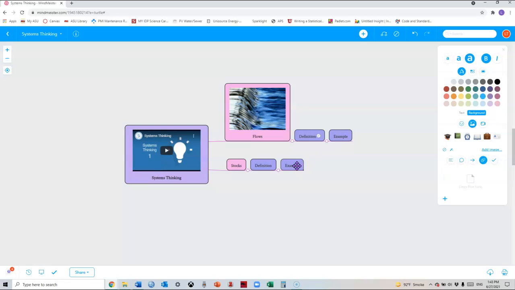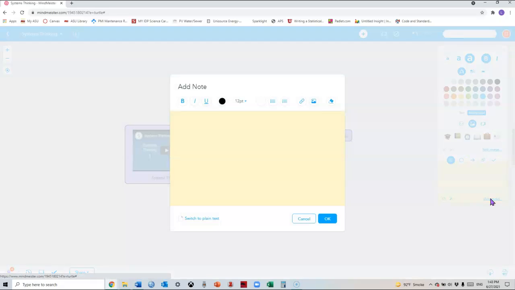The next example I'm going to show you is for a note section, so I'm going to left click on example again, and I'm going to click the note section, and if you open advanced, you're going to see that you have an option to choose your font size, whether it's bolded or italicized. You can do bullet points. So we'll type out a few different examples. And then you can click OK.